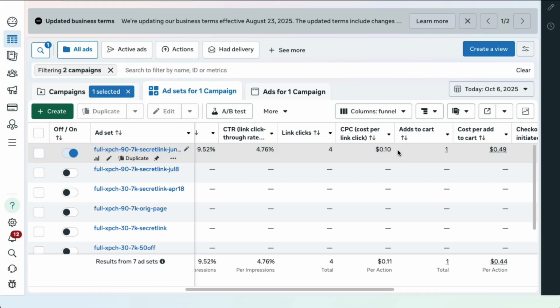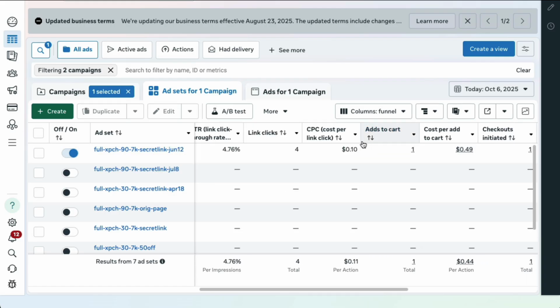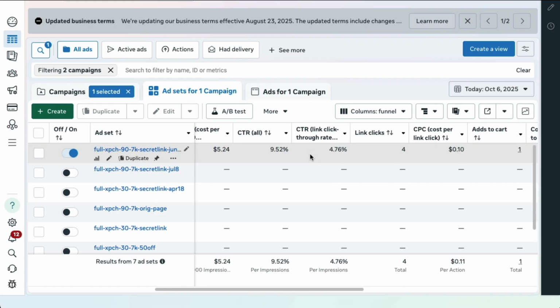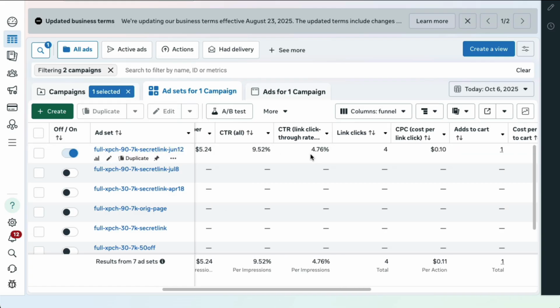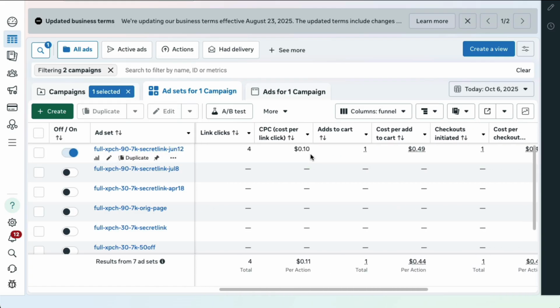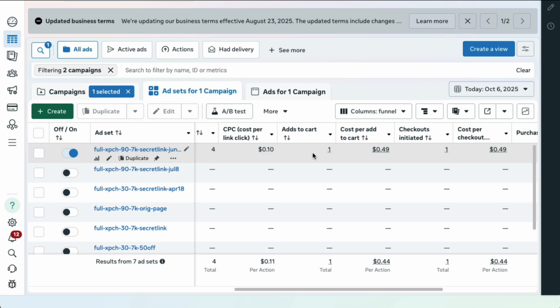Now we're heading to the right side. Left side, Facebook did its job. We told them, hey, get these people. I want these guys. Bring them to my ads. They're bringing them. They're taking action. They're liking my stuff. They're clicking. They're going to my website. Now it's my job, where I'm optimizing.